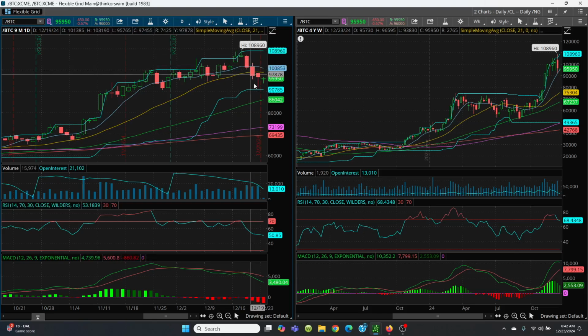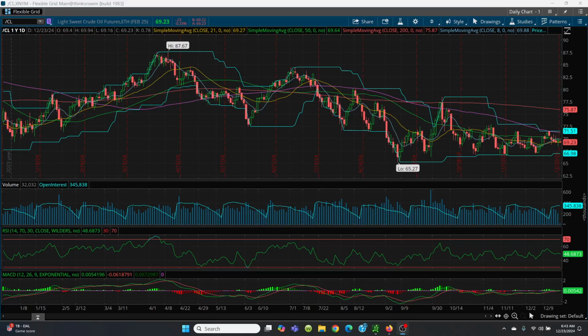When you have the chart right in front of you here, you know exactly you've got to get up to that 21-day. You've got to get to that 8-day, and then we can just start rallying up. If we can't get there, then we have to look at a sideways to down action. Okay, let's take a look here now at crude oil. Here we have crude oil, your daily chart.